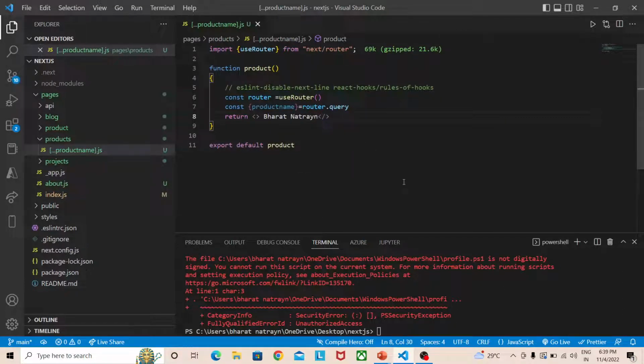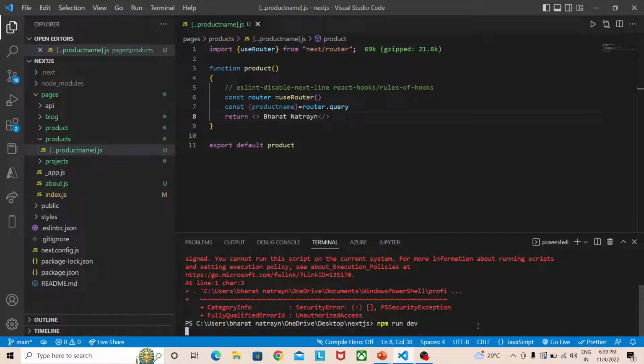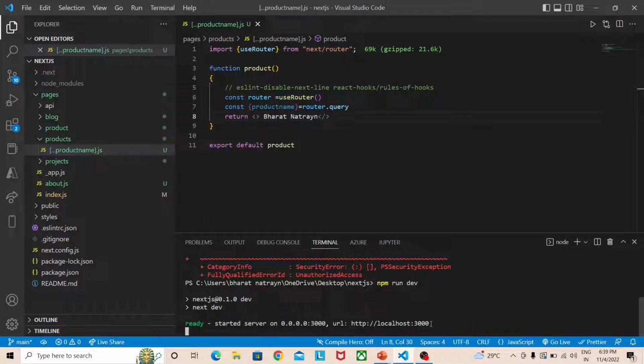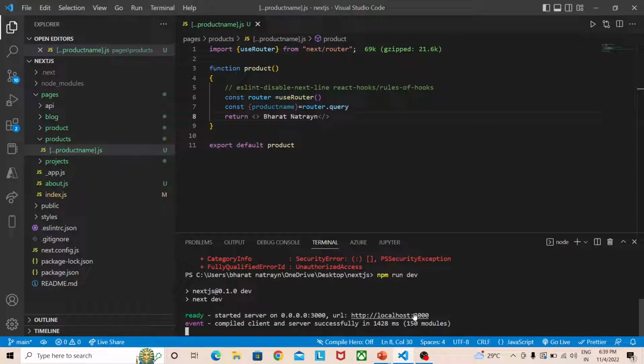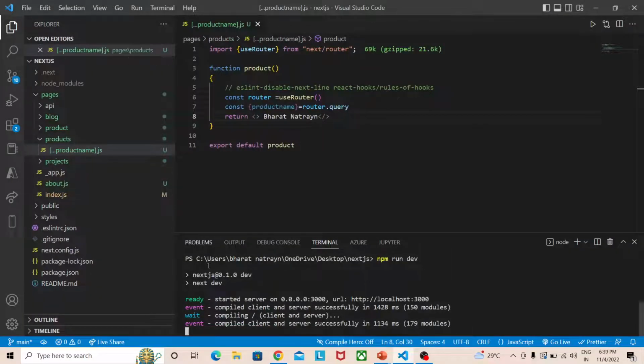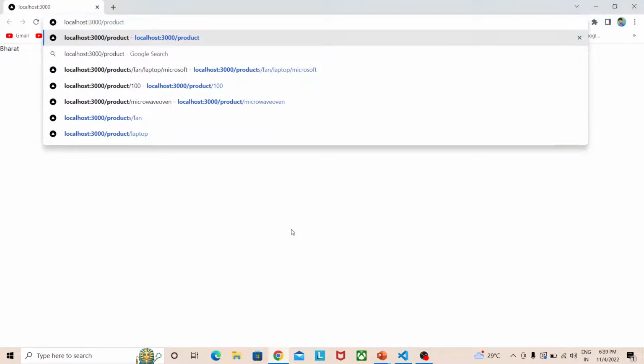So let's kick start the project. I'm providing the command to start. It's starting. So you can access the web page using this link. Press Control and click the link. You will access the home page directly. So first of all, we could access the home page. Next, I'm going to create products, so I'm going to access products.